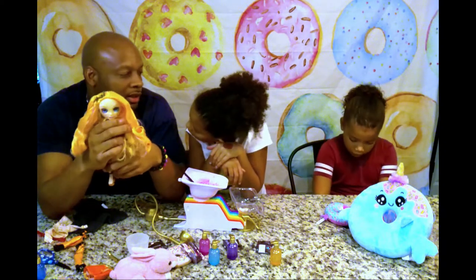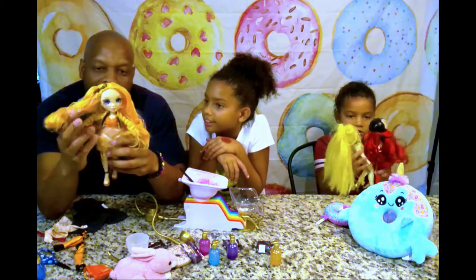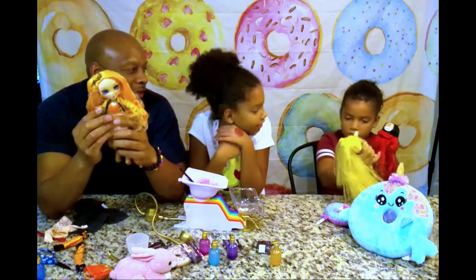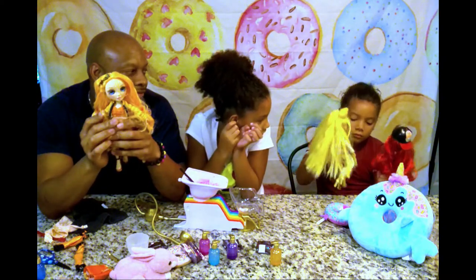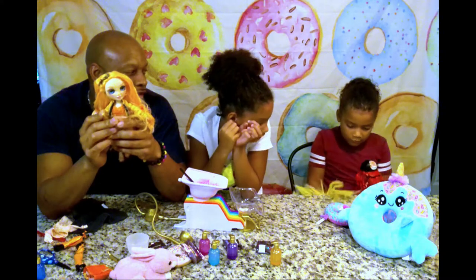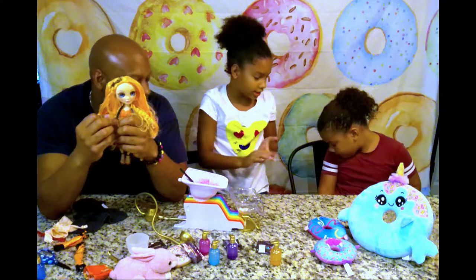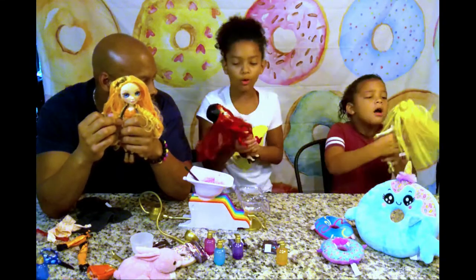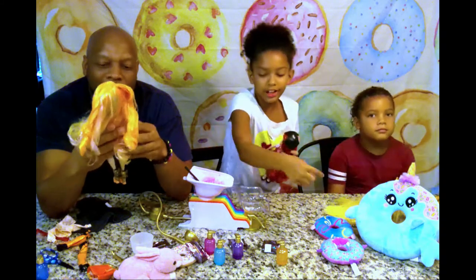This toy, what do y'all think about it? I like it. I want to keep that hairstyle. You want to keep the hairstyle? Uh-huh. Milo, what do you think about the Rainbow High dolls? Good. You like them? You sure? Yeah. Which one is your favorite? Red and orange. Yellow. All right.